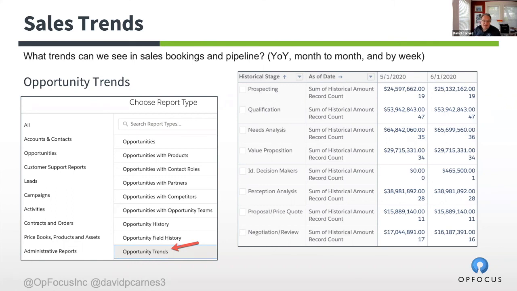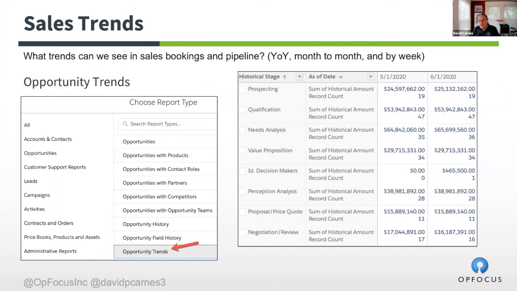If opportunities have been deleted, that history is gone. So you might remove the ability for people to delete opportunities. If they delete it by mistake and recreate it, all the history is gone. That's one reason why I shied away from this, and I prefer the last thing that I showed you, the reporting snapshot, because every week we're copying the data into another object. It feels more protected.